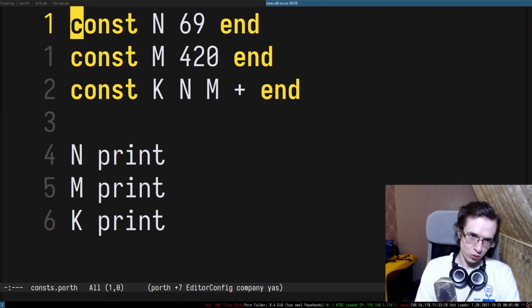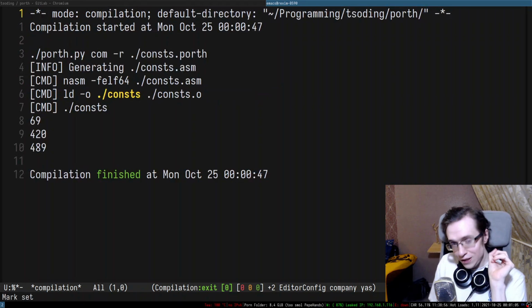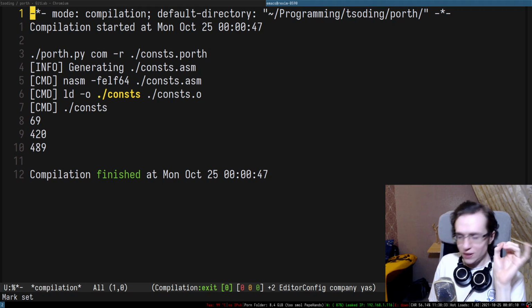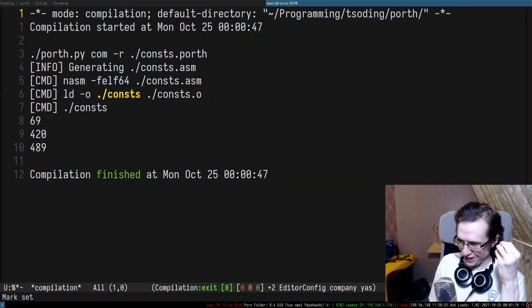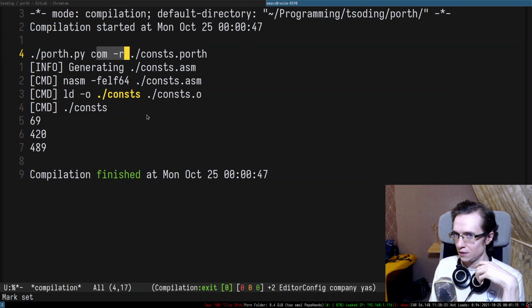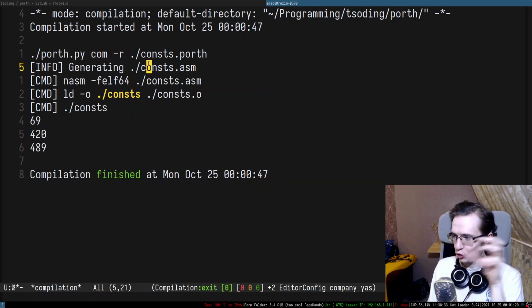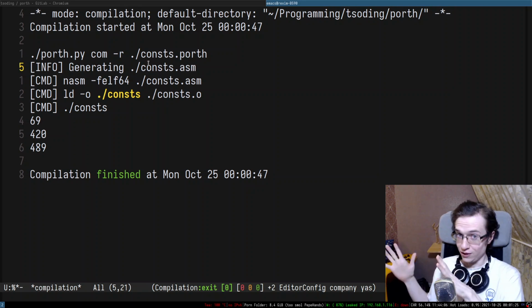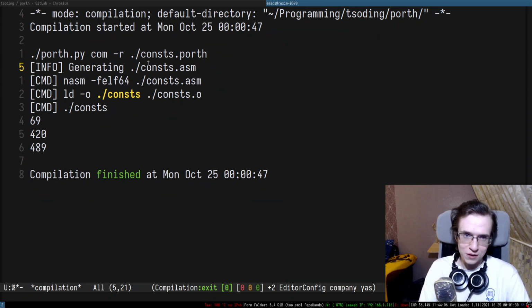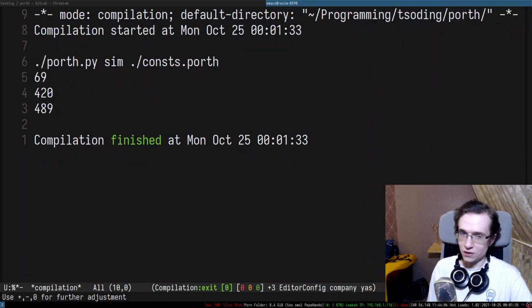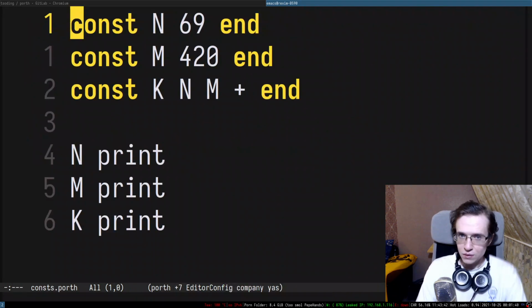This example actually works, which is kind of cool. What's interesting is that this is a purely parsing feature. We do the entire constant computation and substitution in the parsing phase, which means we never have to touch the code generation phase. I never touched the code that takes the sequence of operations and generates x86-64 assembly, and that just works. So this should work in simulation mode without any modifications as well. There we go, because constants are purely a parsing feature, which is kind of cool.